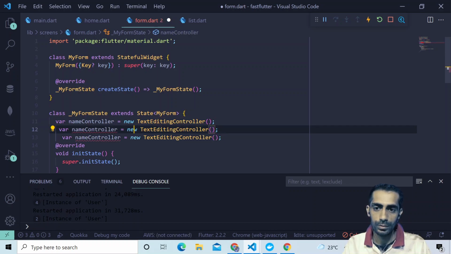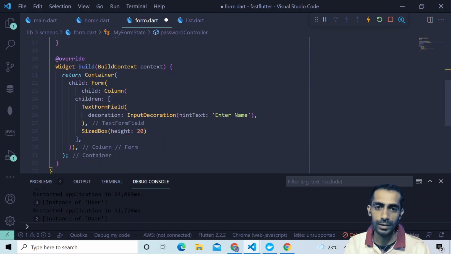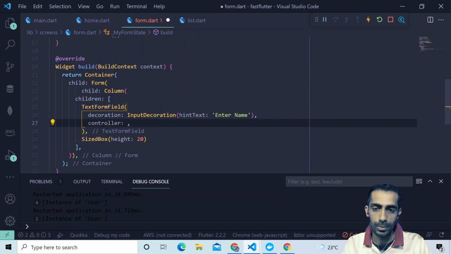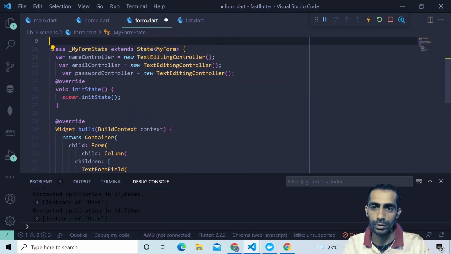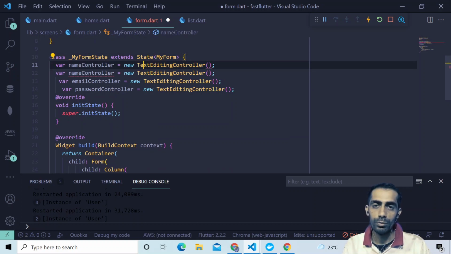So for email and for password we'll use this thing. So inside here we can use controller, which will be my name controller. Okay, we'll use id controller as well. Inside here we'll be having id controller. Sometimes when you try to edit the form, it will be hidden by default.